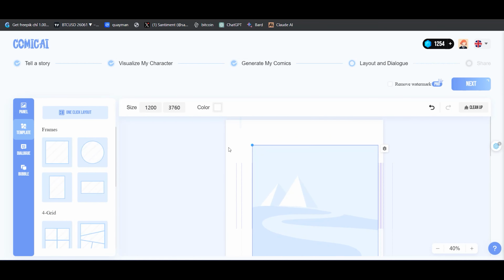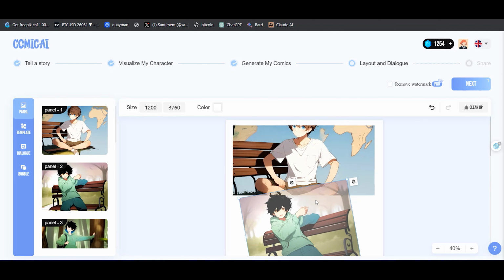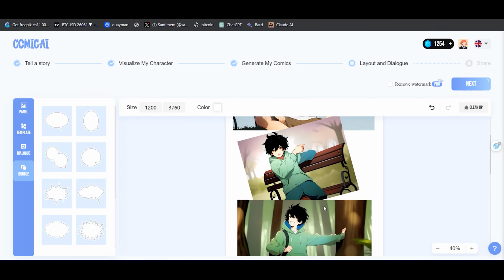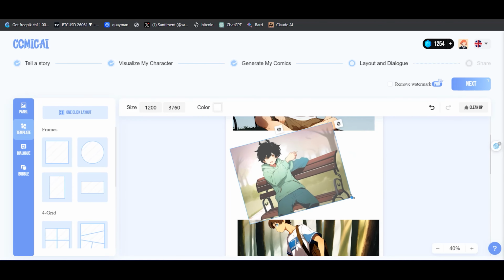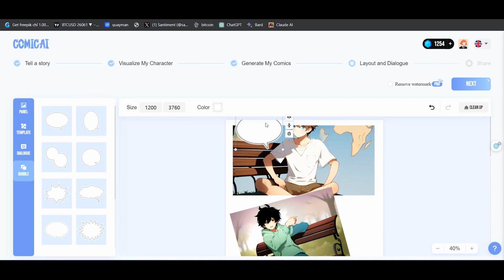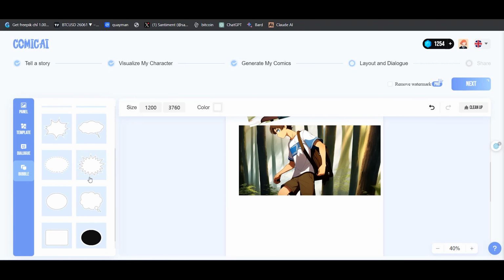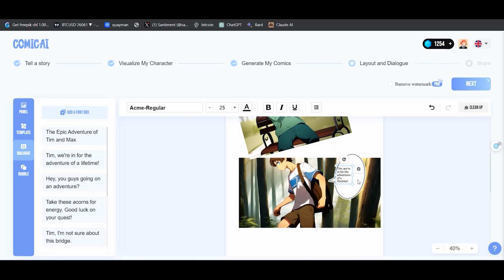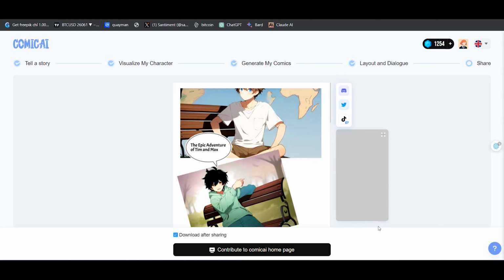In this step, we will finalize our comic book. Here, you can see all of our story cells have been added. Next is the layout template. Please choose a layout template that suits your scene requirements. You can also try without any layout template. Place the story cells inside the boxes and then adjust their sizes. All right, after adjusting the story cells, we need to add dialogues. Insert speech bubbles in each scene and then add dialogue within each cell. Once everything is set up, click the Next button, and you have completed your first comic book.